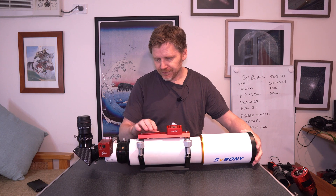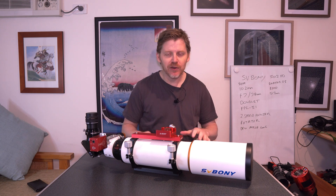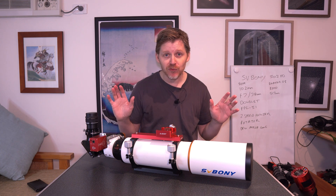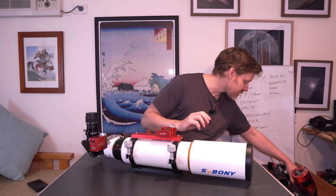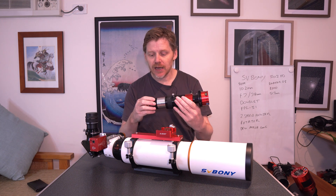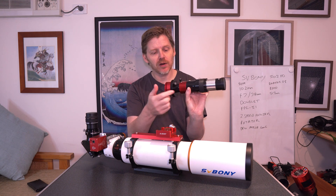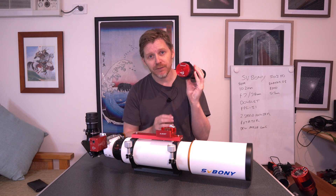So in a nutshell, that's what you're getting. I've had this for four months now and I purchased this predominantly for doing solar imaging. For the solar imaging, it's been really good so far. I've had it out for probably about six or seven sessions. This is my solar rig that I put into the two inch end. So this is a Daystar quark — this is just used for spacers and it's got a little two inch IR/UV cut filter on it. No complaints for solar imaging. It's been perfect so far. It matches up really well with this ASI 432 camera.